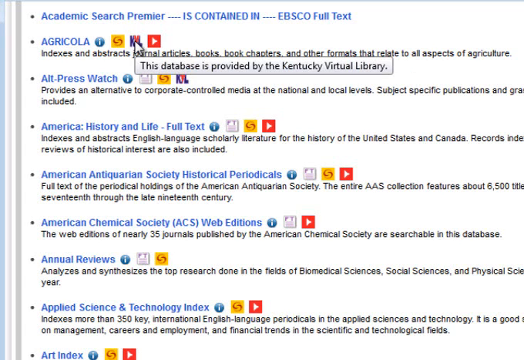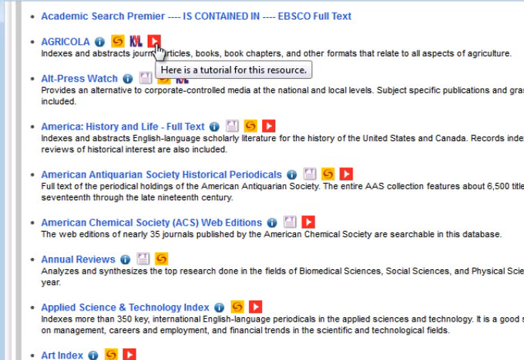So this is just an FYI that if you're not, for example, here at Moorhead and you end up graduating, going off into the world, and you go to your public library, they may actually be a part of the Kentucky Virtual Library as well, and you'll still have access to this database through them, just not necessarily through Moorhead. We do have this icon over here. It's a little YouTube video icon, where you can find video tutorials to help you actually use the database.